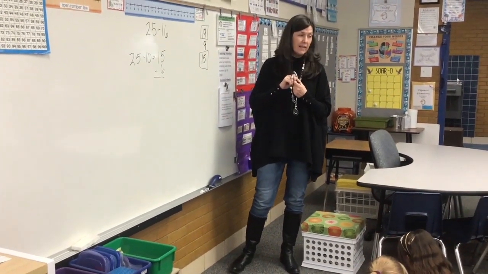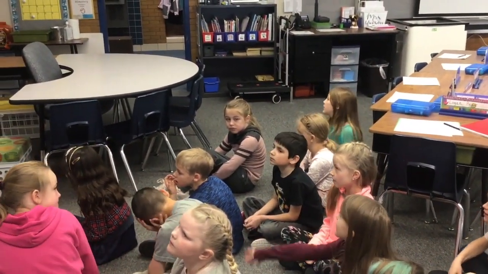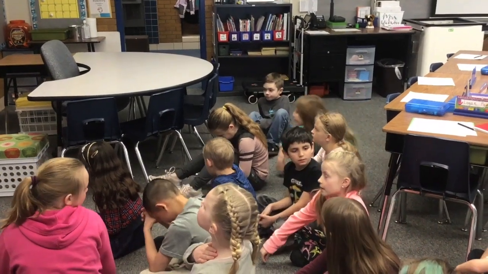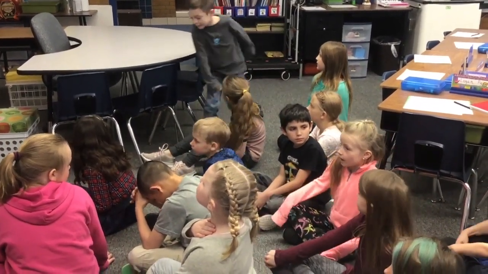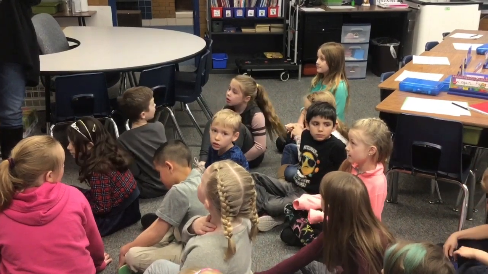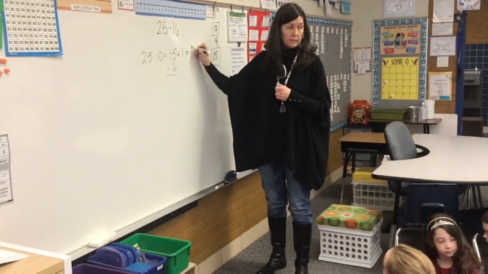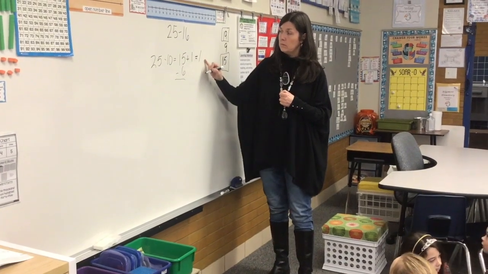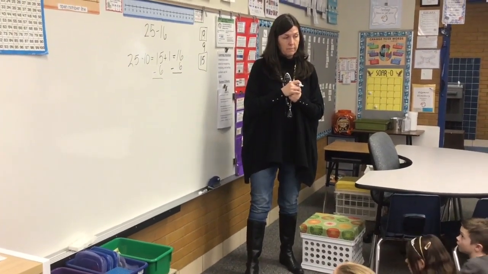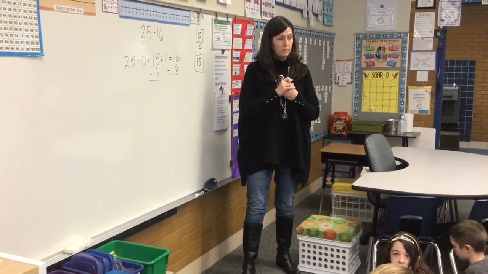So I realized that if I couldn't minus it from 15, you would have 1 left over. Okay, so if you had 1 left over, how many would you have? I would have to have 1 still there to minus 4. I'd have to add a 1 to the 5 to make 6, so I could minus 6. So you're going to add 1 plus 1 to that 5, and you're going to have what? Okay, so then you did minus 6, and then what did you end up with? And then I ended up with 15.